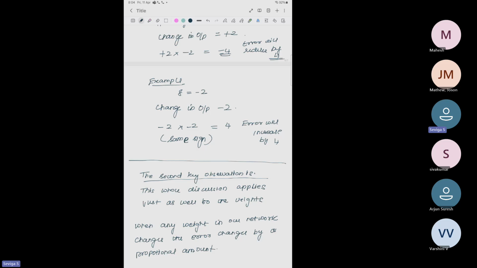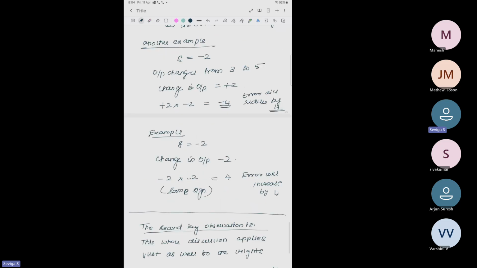So did you get it now, how we can see the error will be reduced by changing the weights? We are coming close to that. Just by adding a small number whose sign is opposite to that of the delta, we know that we need to choose the value opposite to the sign of delta to reduce the error. So both should be of opposite sign to reduce the error. For the weights, we need to choose a number opposite to the sign of the delta so that our error will come down. This is how we will go about it.